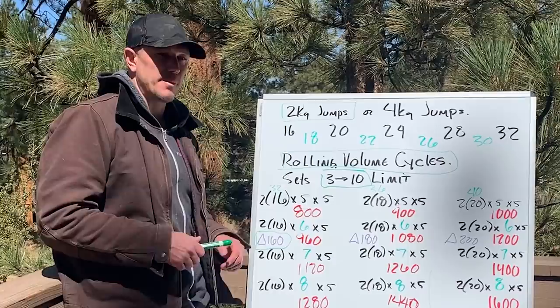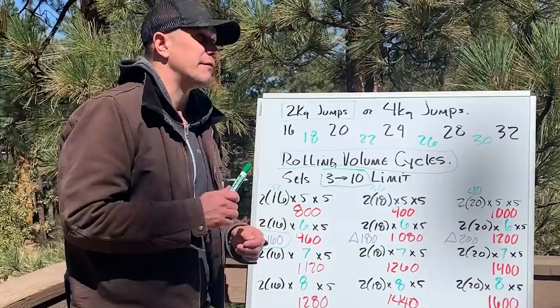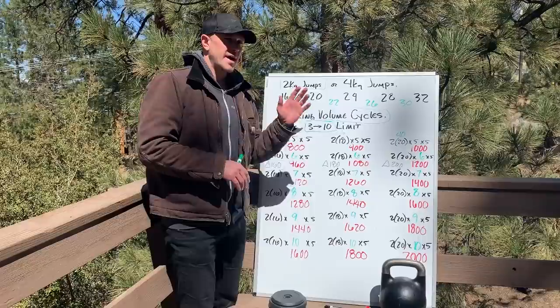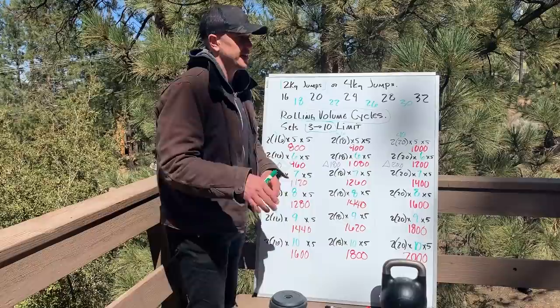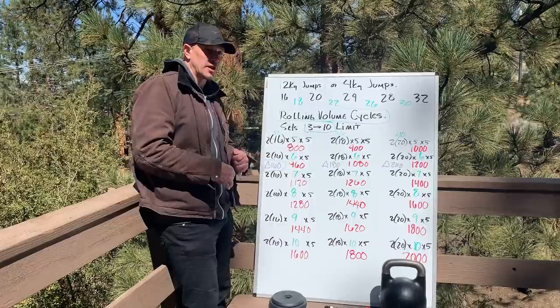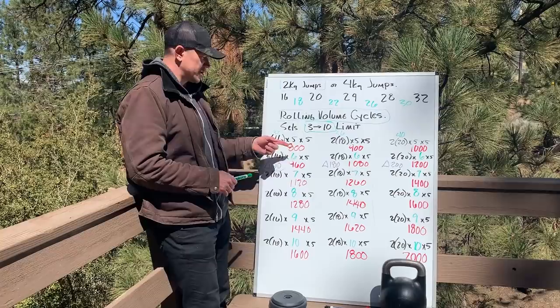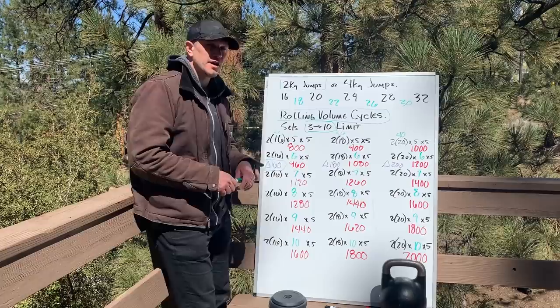Getting to failure is where people get hurt, and failure with kettlebells is a little different than with barbells. With barbells you can push them away and run — they bounce with Olympic plates. With kettlebells you can't really drop them because they're not symmetrical objects meant to bounce; they bounce in unpredictable directions and tend to take out ankles. So it's a lot harder to find your max safely with kettlebells. I do it generally by feel — watching until someone starts to look like they're about to fall apart, but not letting them fall apart. You'd often pick a starting spot below what your math says because kettlebell technique is harder, giving yourself an extra two weeks of build into the progression.